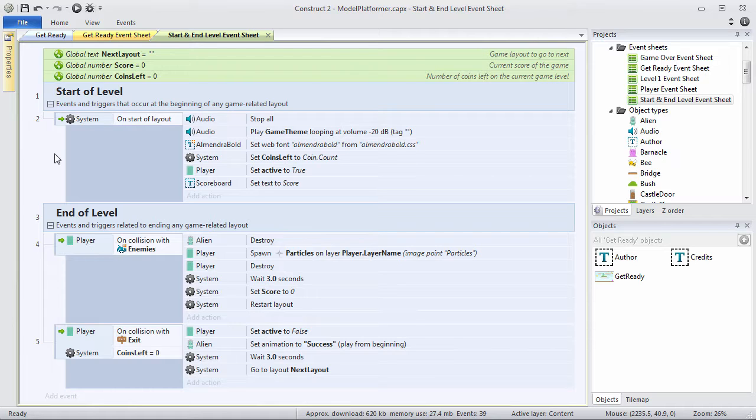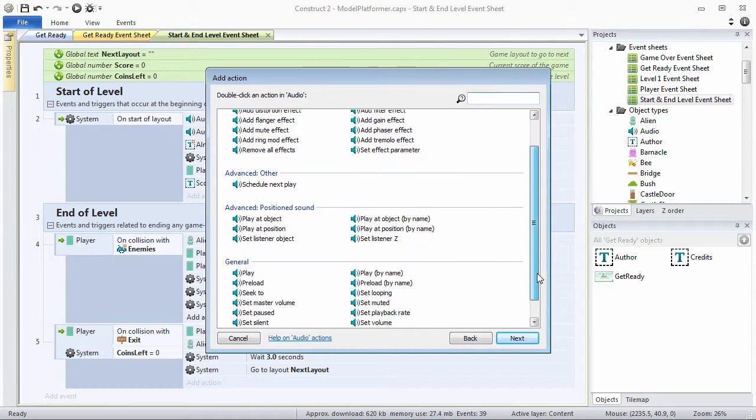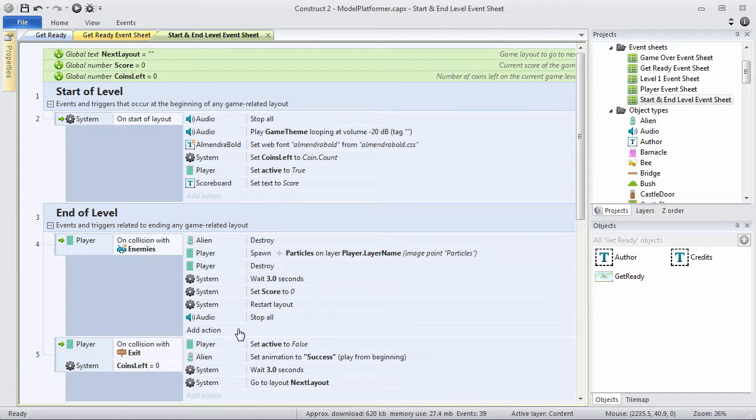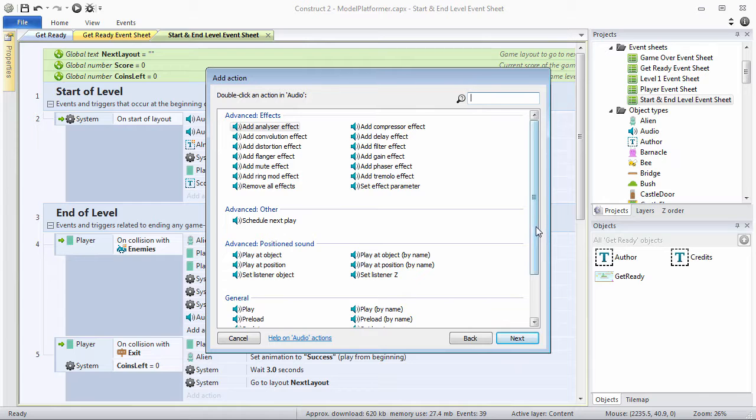What about when the player collides with an enemy? We're going to want to play a game over sound. Find the player on collision with enemies event and add action. Once again, we're going to use audio and we're going to stop any sounds that may be playing. Stop all. Now let's add an action to play the game over sound.